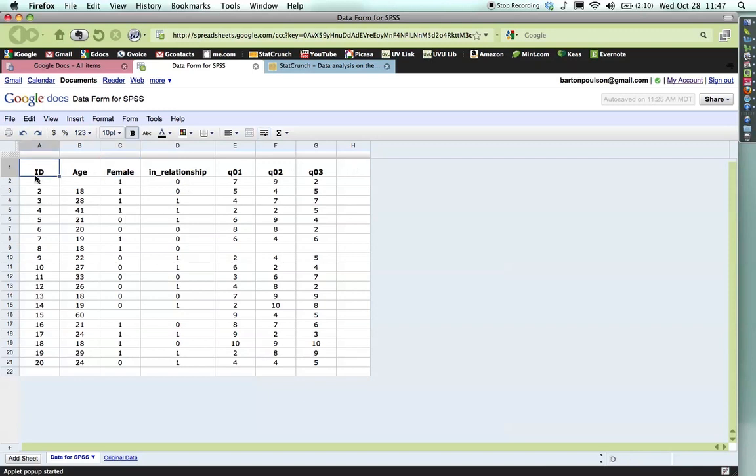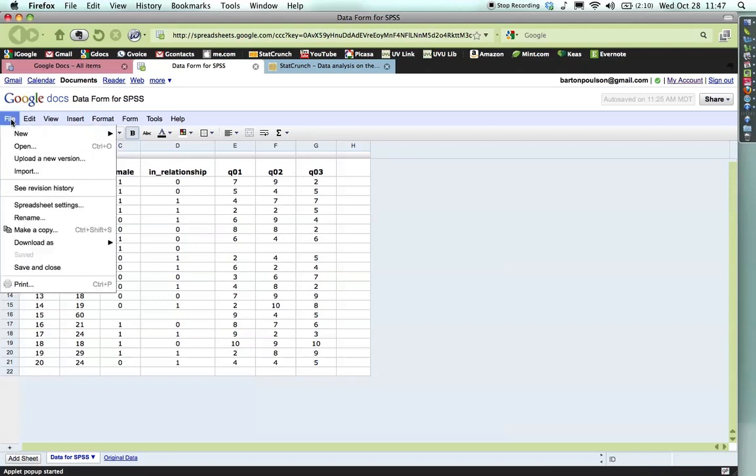And getting these data into StatCrunch is super easy. When I did it in SPSS, we had to do this little rigmarole where I saved it as a text file. And you can do all of that here. What you do is you go to File and Download. If you're going to go to SPSS, you'll need to save as a text file. And you'll be able to import it the same way I did in my other video.